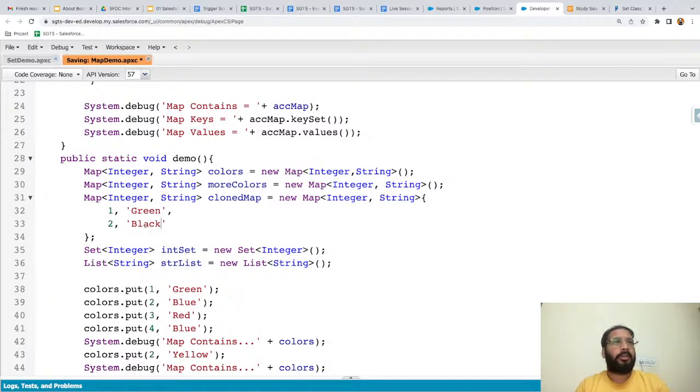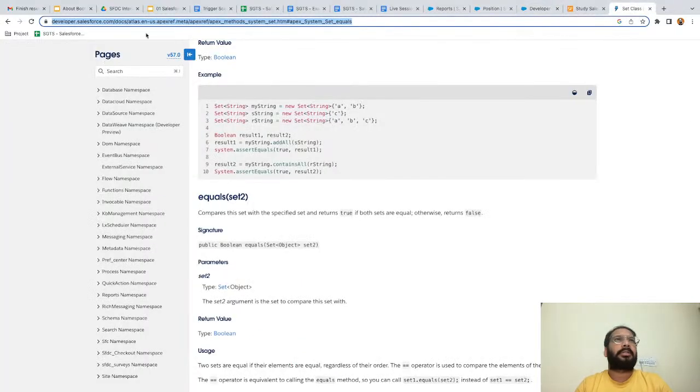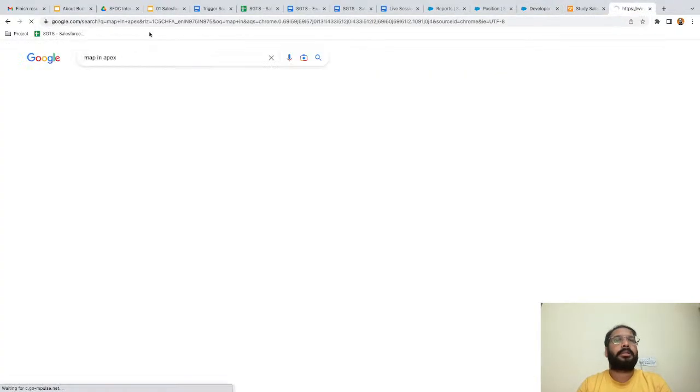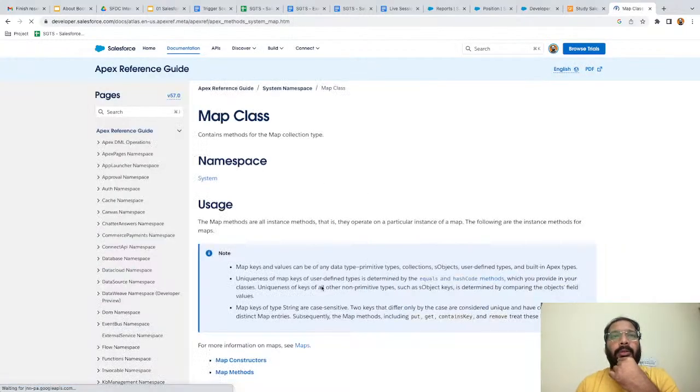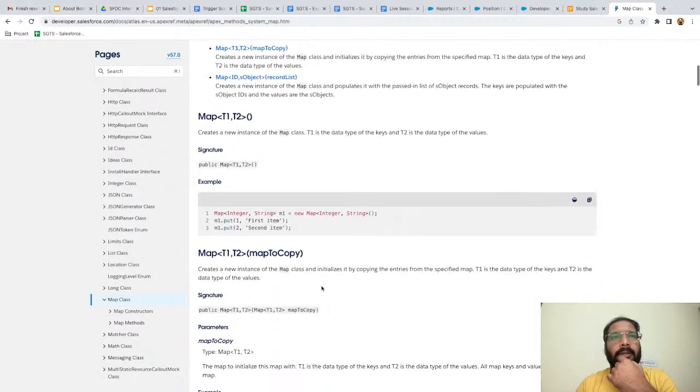Let me just save it. No, it is showing error. So I just need to know the syntax. So let's search for the map and apex. So for inline, I just need to see the syntax. I don't remember it exactly right now.